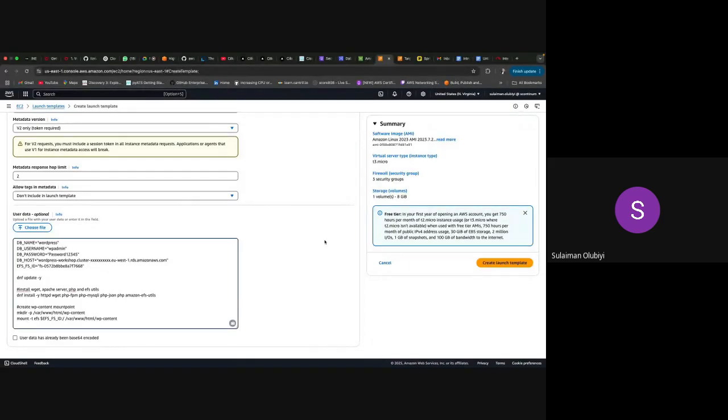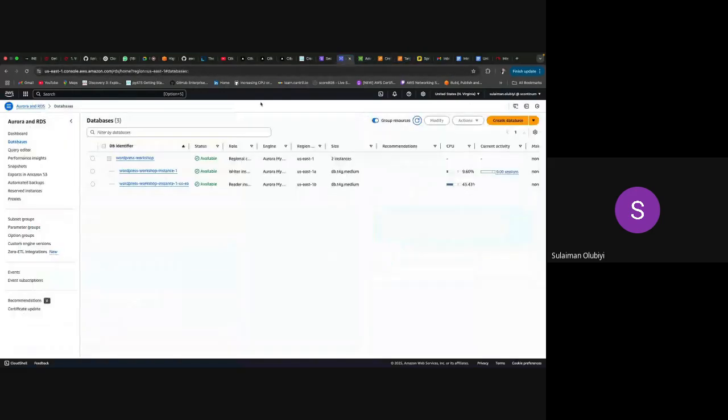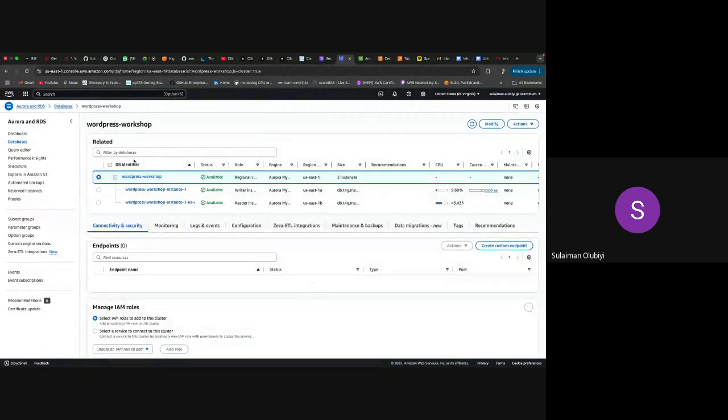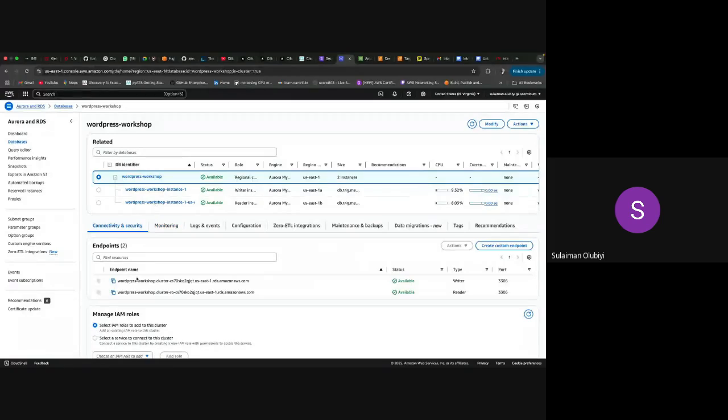That's what I'm going to copy for the DB hosts. So let's go to the database and copy the DB hosts. Where's my database? This is my database, and this is the writer instance. So I'm going to copy the writer instance.